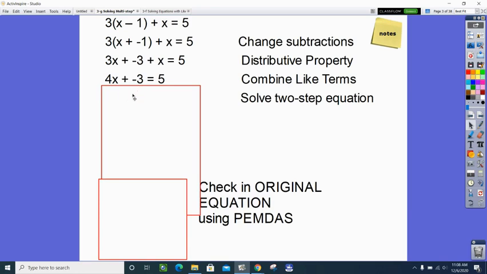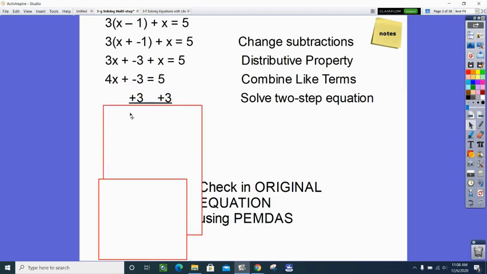It would be subtracting a negative, but subtracting a negative is adding 3. You need to combine a number with this negative 3 to make a 0. So our step is going to be to add 3. See the 0, guys? Negative 3 and 3. We didn't touch the 4x. We have 4x plus 0, which is 4x.